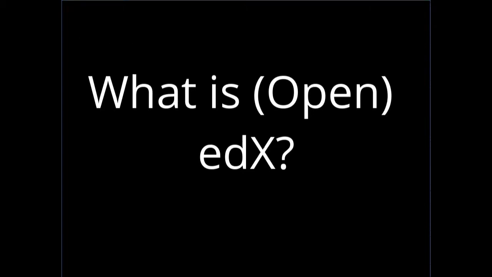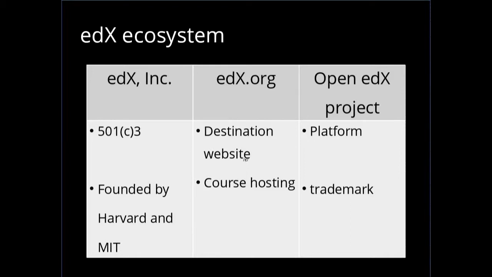So what is Open edX? There's an organization called edX — it's a 501(c)(3) located in Cambridge, Massachusetts. It was started as a joint venture between Harvard and MIT to get into open education: hosting courses on the internet rather than just sharing materials. They needed to create a platform — that was the Open edX platform. Open edX is a trademark, and in America a trademark should be adjectival and followed by something, so I really should have said 'the Open edX project.' edX.org is the destination website hosting courses in collaboration with partners including Harvard, MIT, University of California Berkeley, University of Queensland, and Adelaide among others.